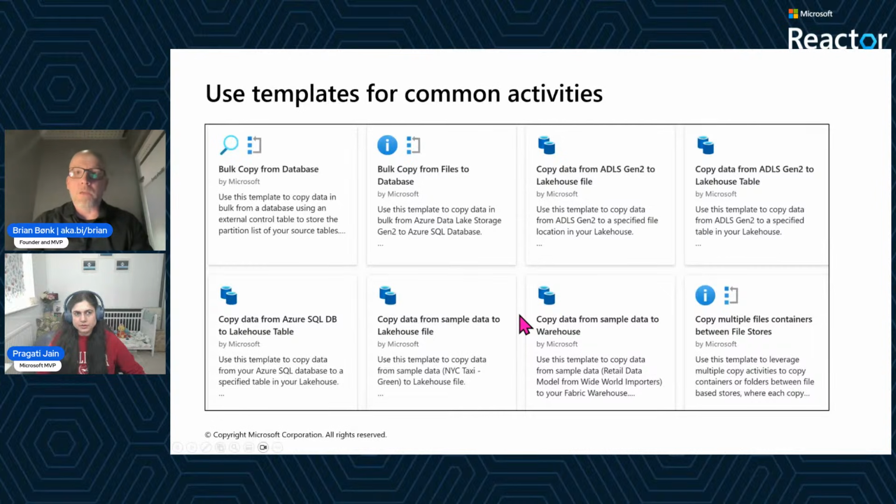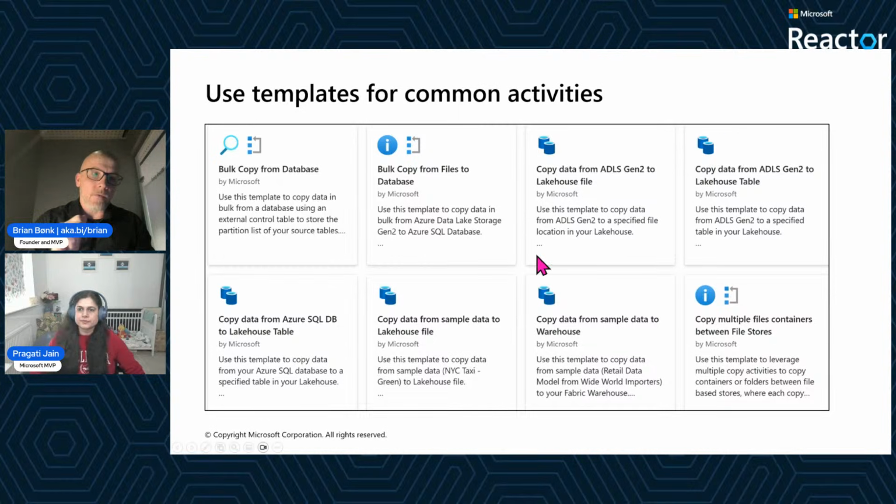If you want to get up and running quickly, there are templates for common activities directly from Fabric, where we have bulk load, and we have copy data from a sample data set if you don't have access to any data but just want to play around with it. We also have the ability to connect to sources outside of Fabric in order to ingest all your business source data to the platform when needed.